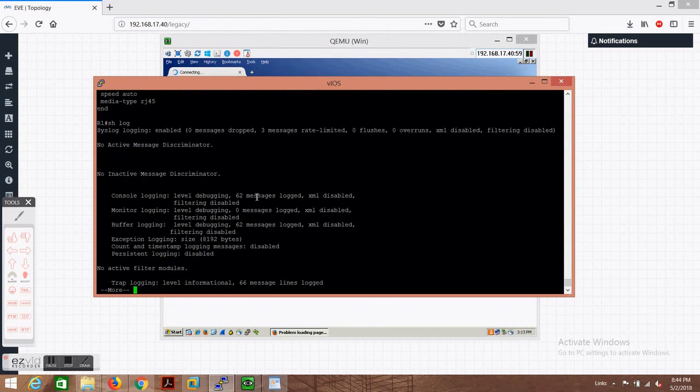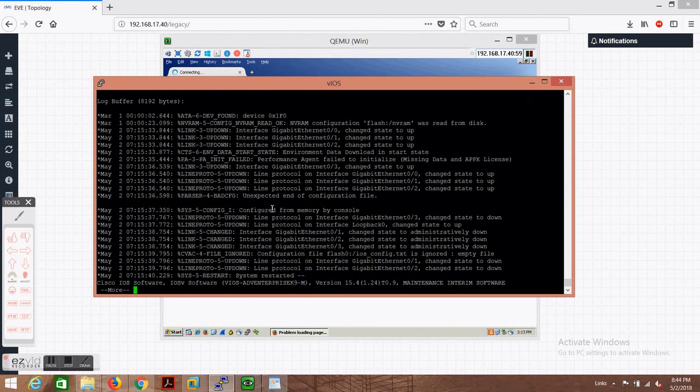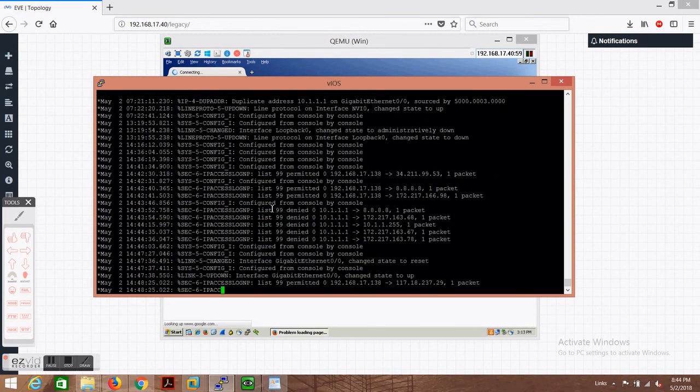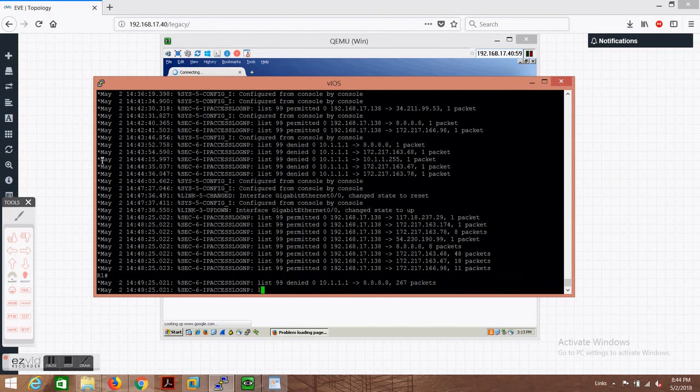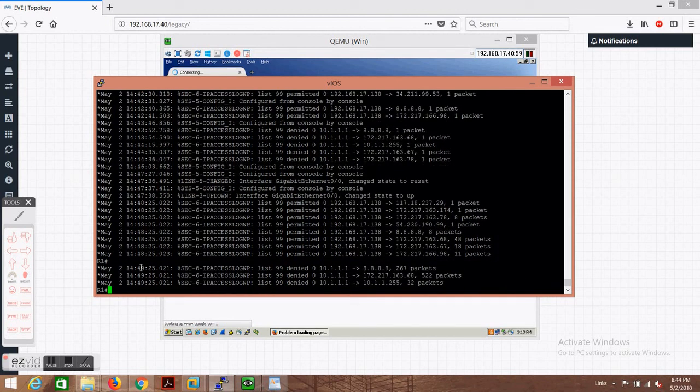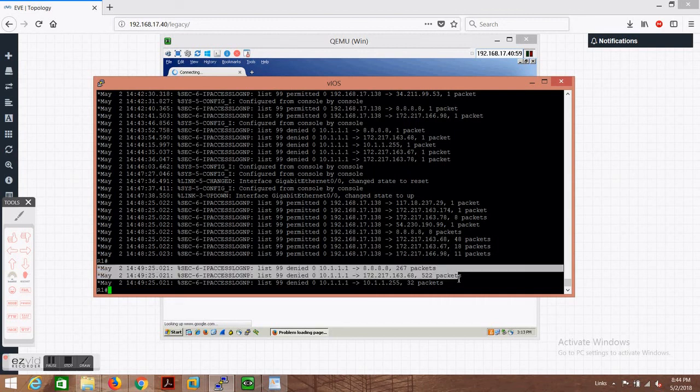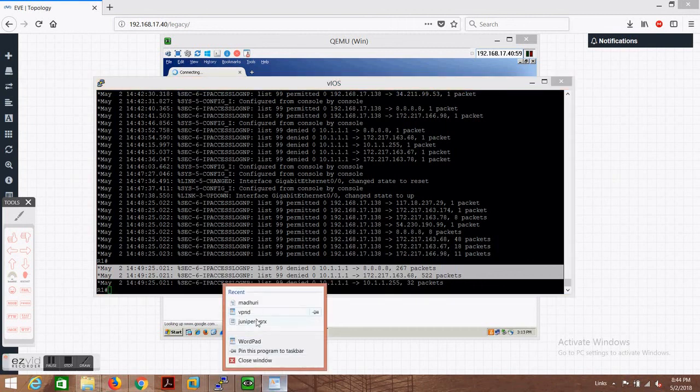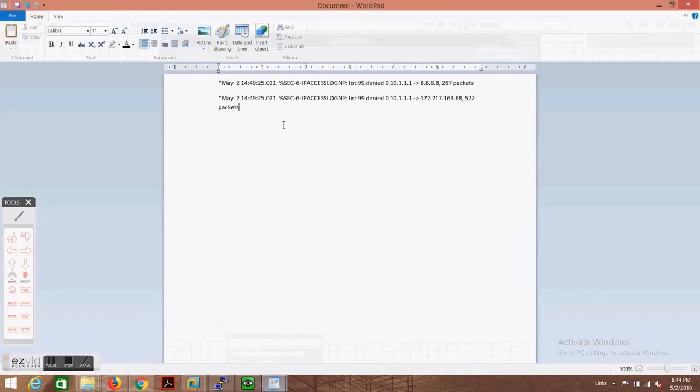If I show you the old logs, how it was, it was kind of this. Okay, now we can see some logs are coming here. I'll just show you what exactly it says here.